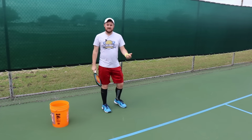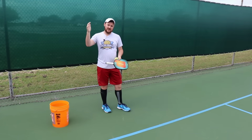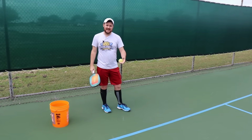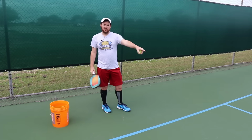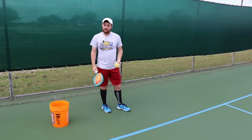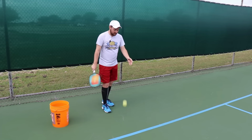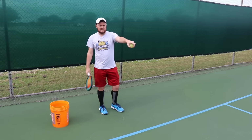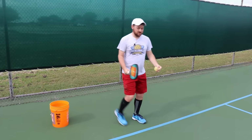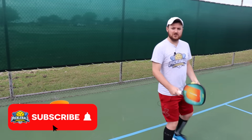The problem with that is that in pickleball, especially as you get more advanced, the return server is going to try to hit as deep as they can. The reason why they want to hit as deep as they can is because they want to make your third shot as difficult as possible, okay? So I understand that sometimes people like to hit the ball short on their return, and that's why a lot of people will sort of scoot up like this when they hit their serve.